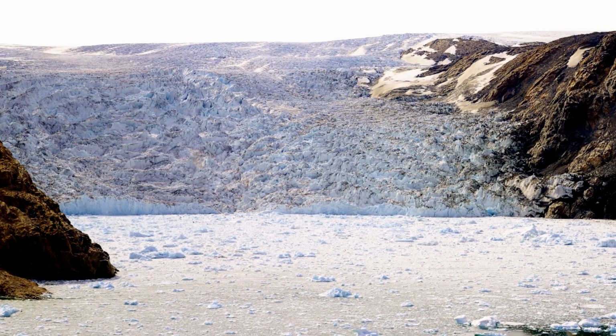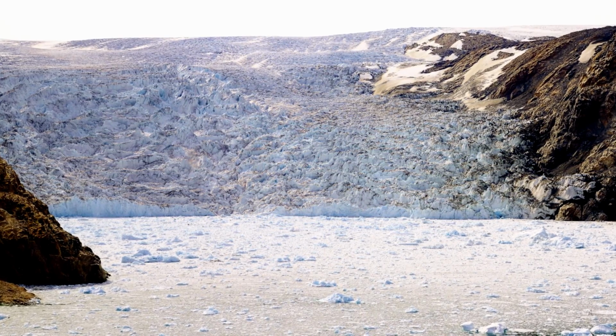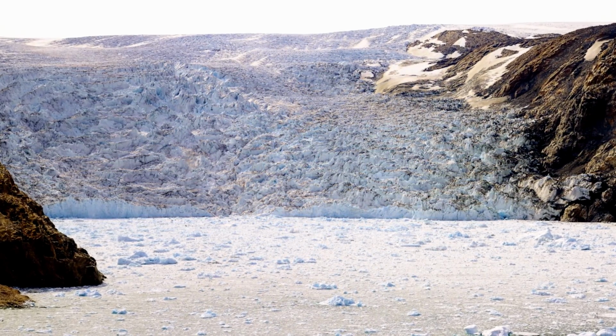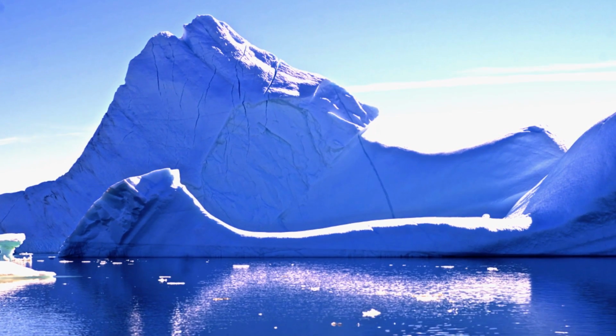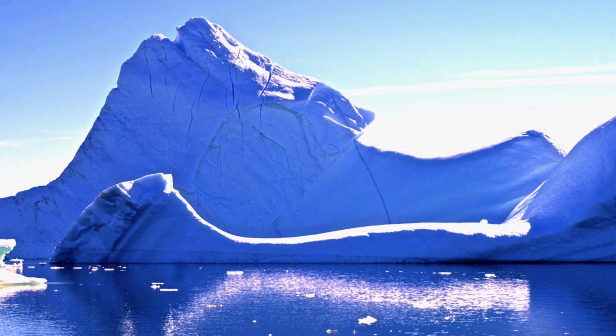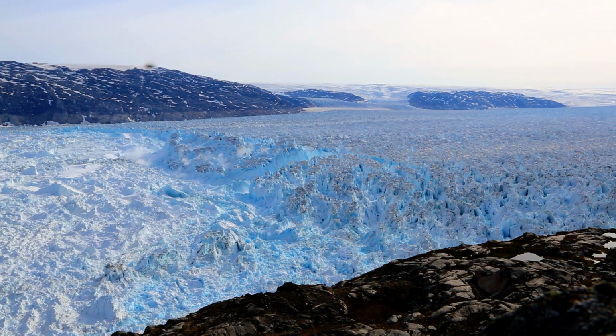When warm currents reach the coast of Greenland, which they often do, it is the same warm Atlantic current that heats up northern Europe. This current also goes to Greenland as well, and along the way it reaches the east coast of Greenland. Once in a while this warm water can reach all the way into the fjords and hit the glacier front. And when that happens, the glacier can speed up. In a very short amount of time it can triple its speed or even go faster. And when that happens, huge amounts of ice are released into the ocean.